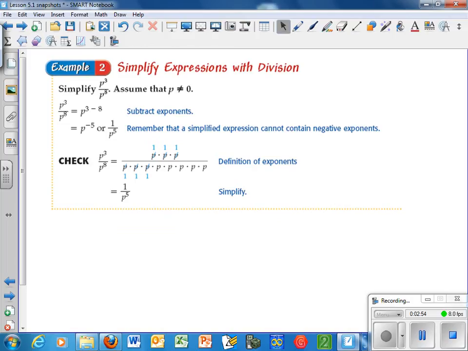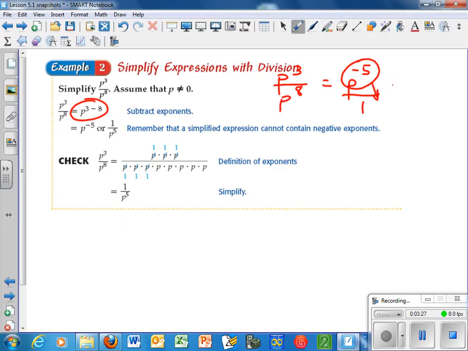If you go to example 2 here, you have p to the third divided by p to the eighth. When you're dividing, you subtract exponents, and that's what they're showing right here, which leaves you with p to the negative fifth. You subtract from top to bottom. That's one way of looking at it. Now you have to write with positive exponents. So remember that this is really over 1. To make an exponent positive, you move it to the opposite part of the fraction, so in this case down. And on the bottom, we would have 1 times p to the fifth, or just p to the fifth. If we get rid of the variable on top, we are left with a 1 there. So it's 1 over p to the fifth, written with positive exponents.